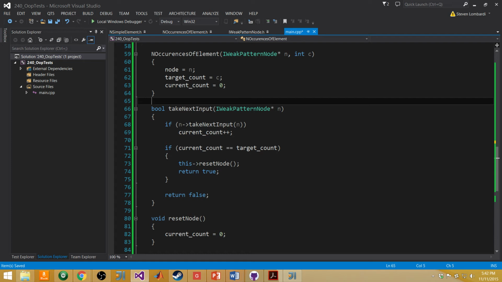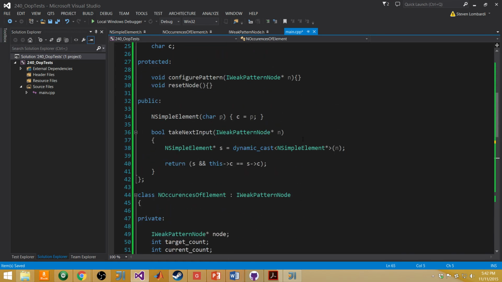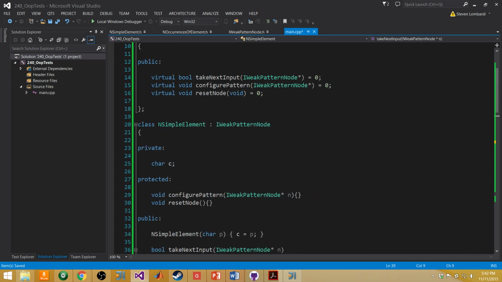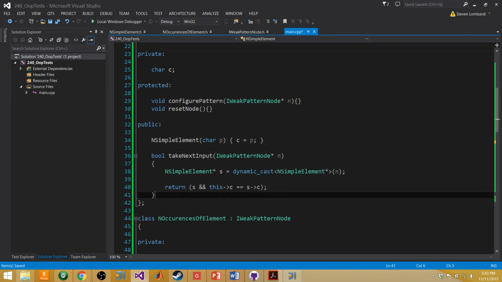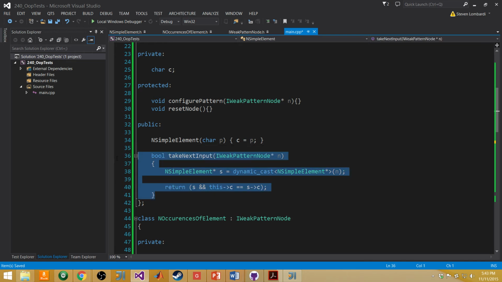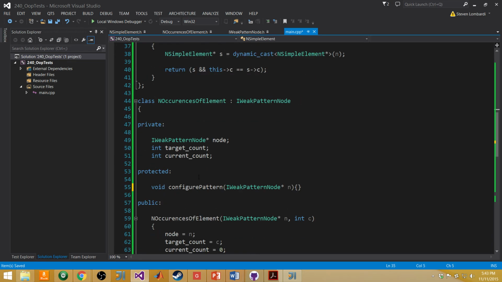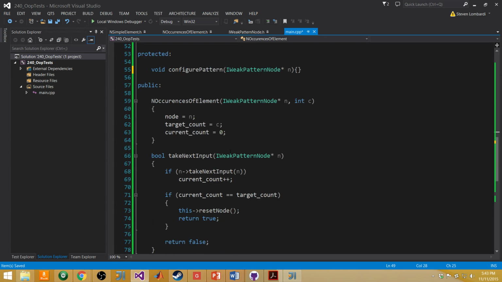So we're passing itself to the object, and what we're going to get back is we're going to then do the cast. Because let's say we create a different type of terminal node. Instead of n simple element with a character, what if we had something a little bit more complicated? What if we had an n complex element with a whole list? Well then, naturally, we could implement this differently, and then this object and occurrences of element still works.